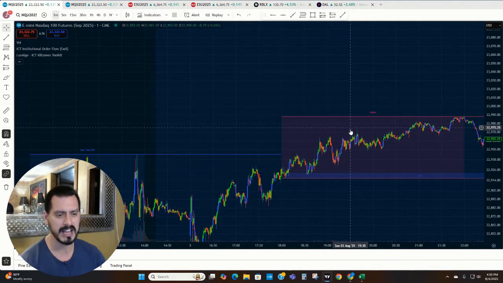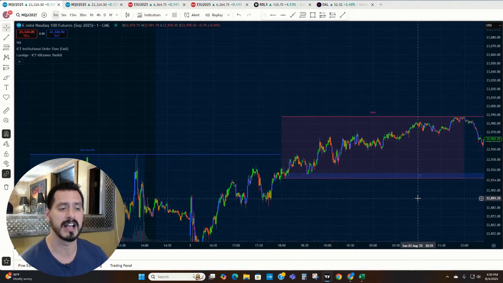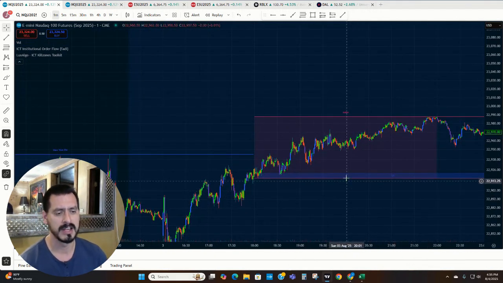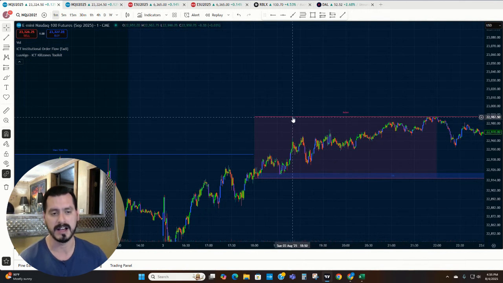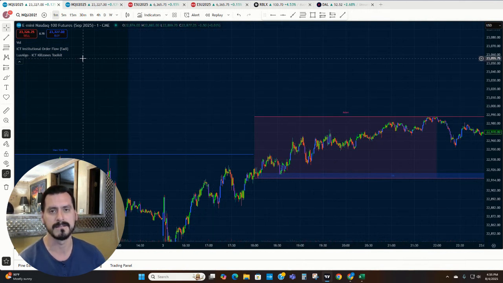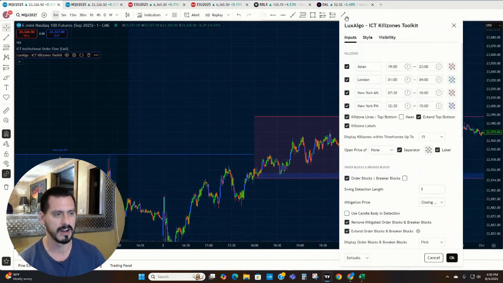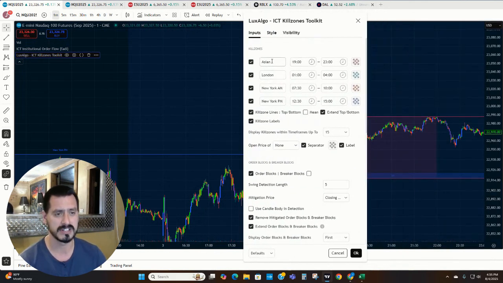And you can also change the times up. You do have to change the times in which they work if your state goes through daylight savings. And again, you can change that just by hitting the settings tab there on the indicator. You can actually label these whatever you like: Asian, London, New York AM, New York PM. If you just want to put AM, PM, that's fine. Doesn't matter. Whatever works for you.